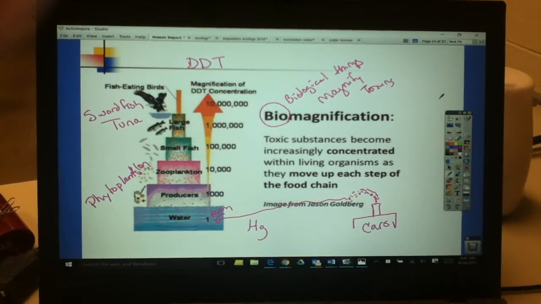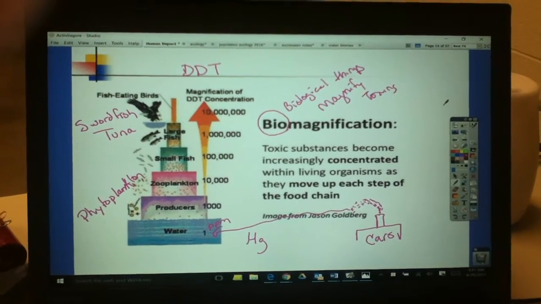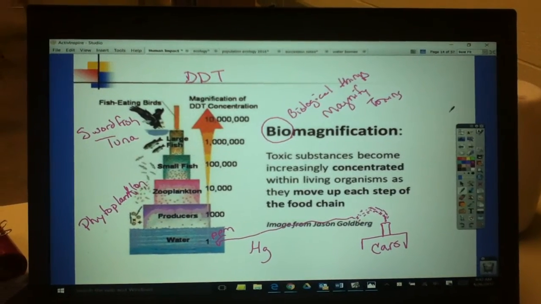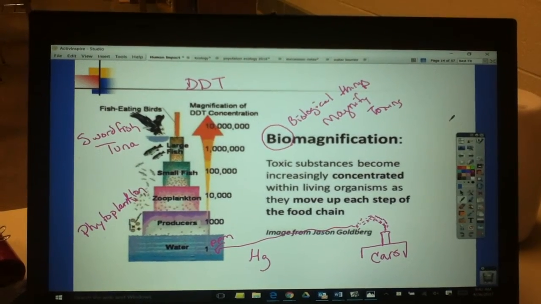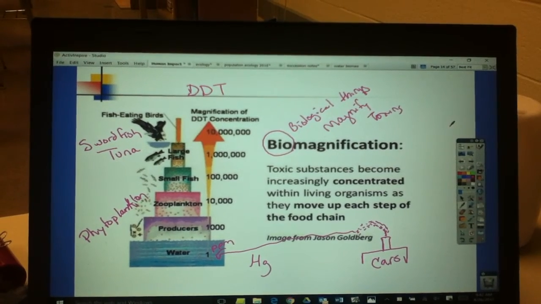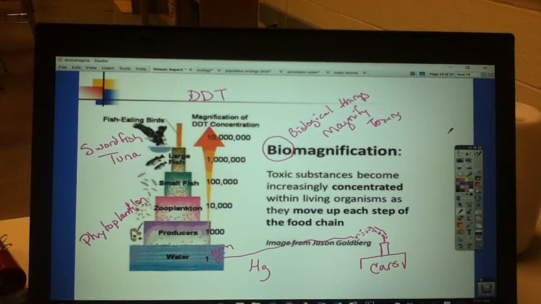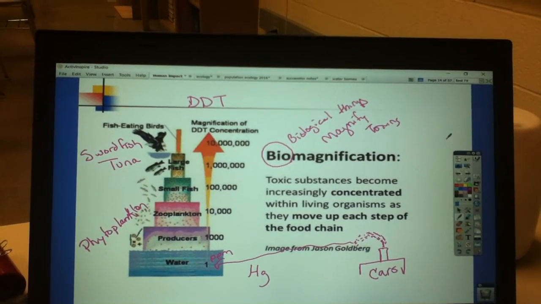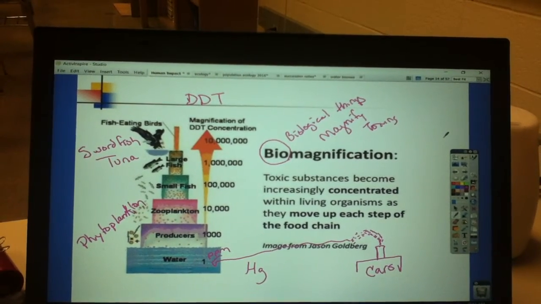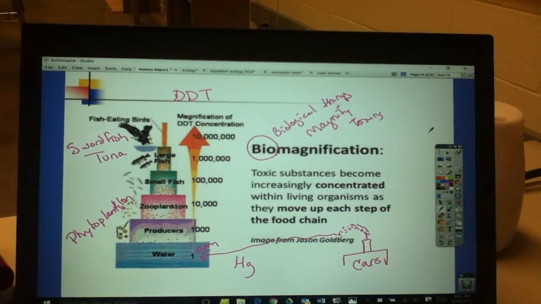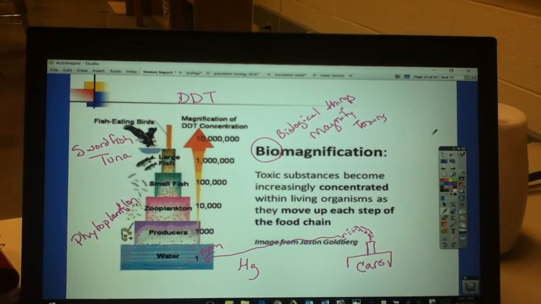Ecology Notes. And as you can see, as the mercury is coming out of the factory, it's a very small amount. It lands on the water. And then as the phytoplankton eat that, and then the zooplankton eat that, and the small fish eat that, and the large fish eat the small fish, and then your flying carnivorous birds like eagles and hawks eat some of those other fish, the magnification of the pollutant goes up to 10 million parts per million.